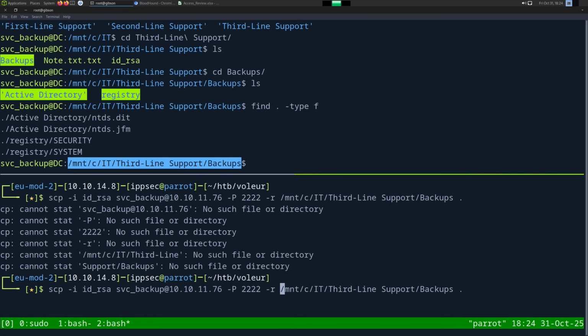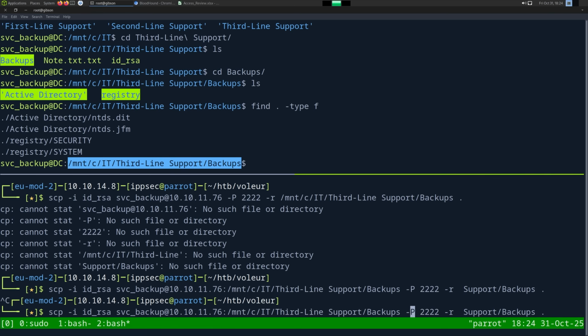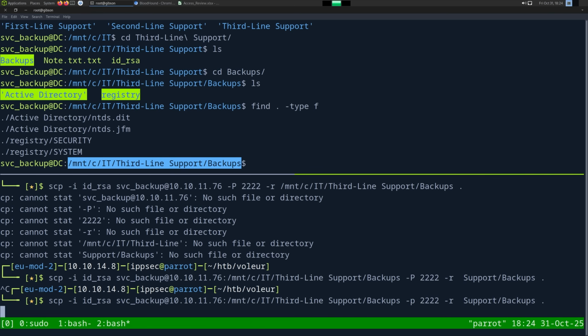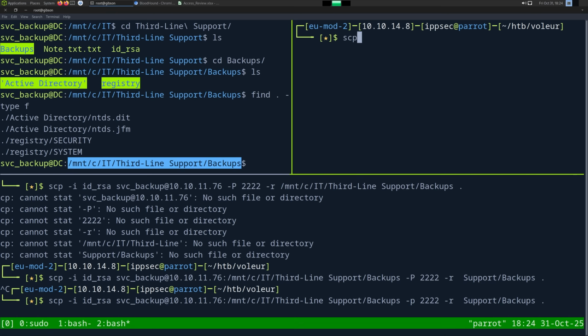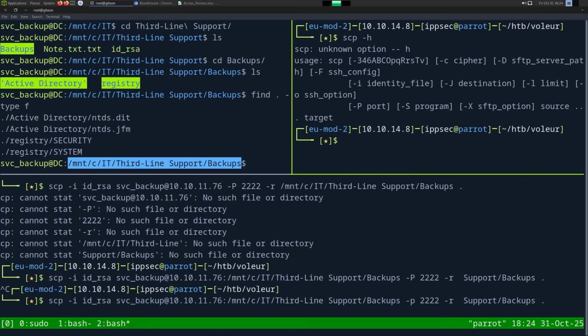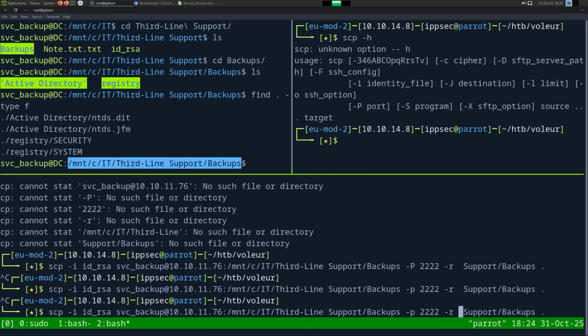Oh, wait. It is colon, that. It's taking a long time. Maybe it's still lowercase p. scp -h. Nope, uppercase P. Maybe it has to go before.